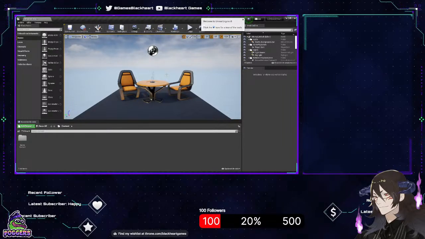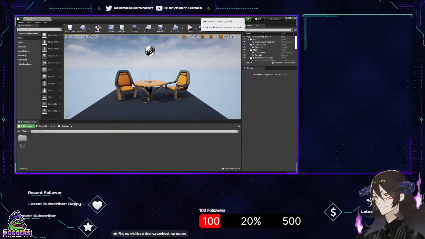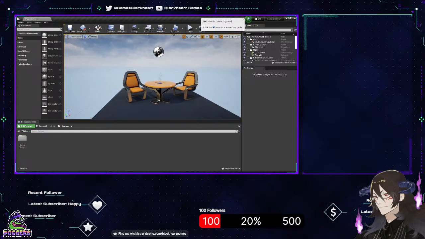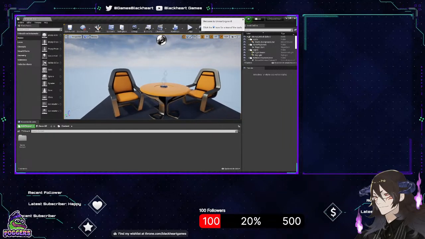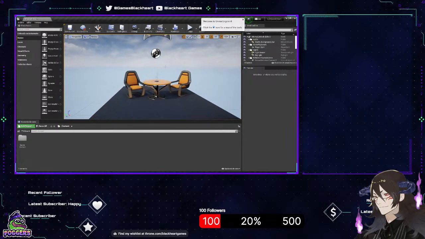If you have artists you want to bring into the project, and they want to transfer something they built in Maya into Unreal Engine, you have the same style of controls.